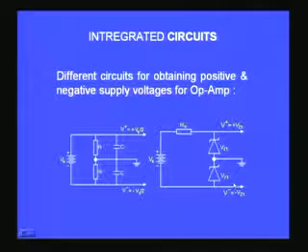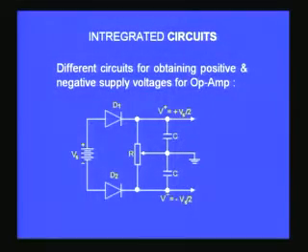So I have shown you that we require a dual supply, and you can get it from 2 different batteries by series connection and keeping the common to the ground, or you can use a single supply and generate the dual output from that by using a couple of resistors or Zener diodes. You can also, this is another example of obtaining dual supply. I will not spend too much time on that. I will explain to you different types.